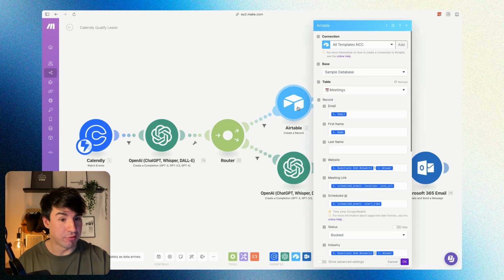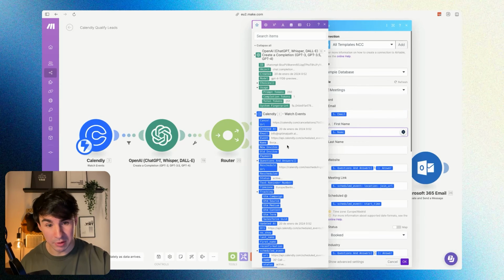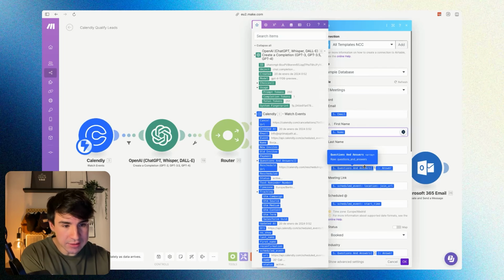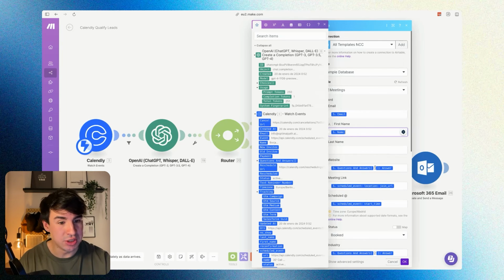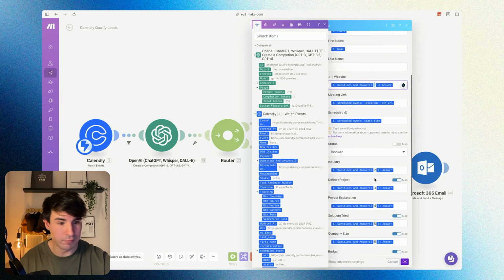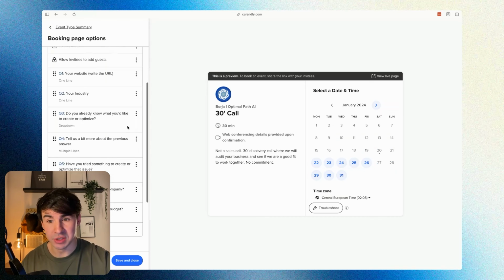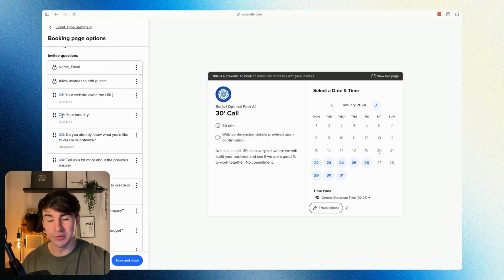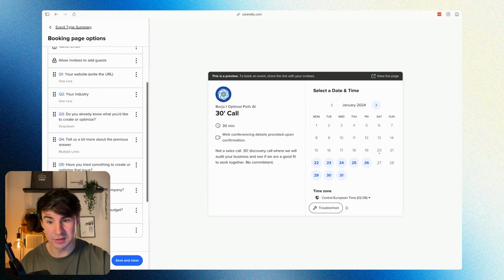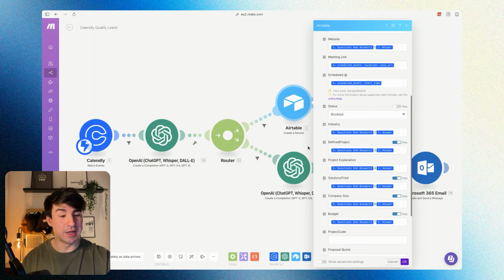And here, if we want to create the record, we actually have to make sure that we map all the different fields. So for example, email, we're going to map it with email. Name, we're going to map it with name. Then website, we're going to map it with the first question and answer. And here you may ask, how do we know what is the position of the question and answer that we are actually displaying here? Is it 2, 3, 1, 4, 5, 6? What is this exactly? So we're going to go to the Calendly page, and here basically we're going to see Q1, Q2, Q3, Q4, Q5, Q6, Q7, and basically this is telling us the specific position of the answer so we can actually map it properly.